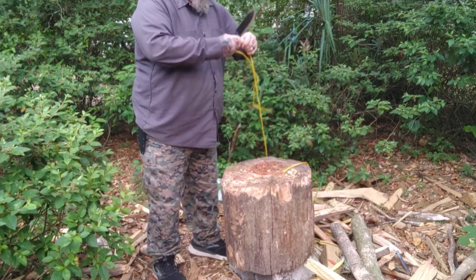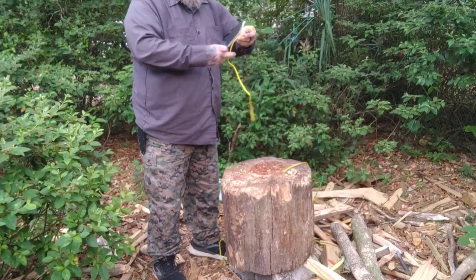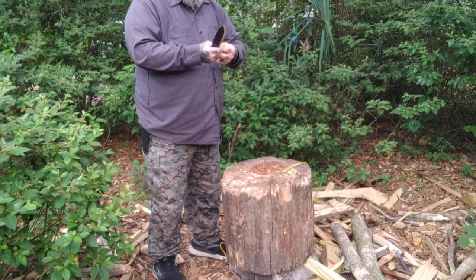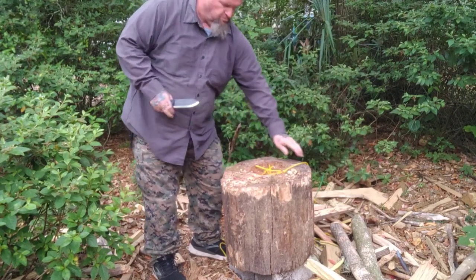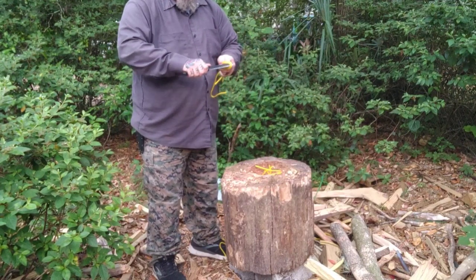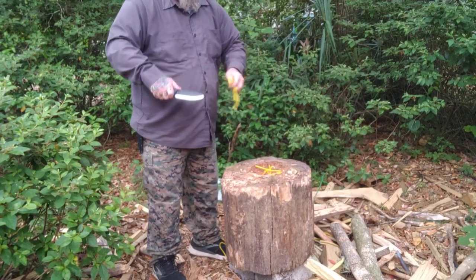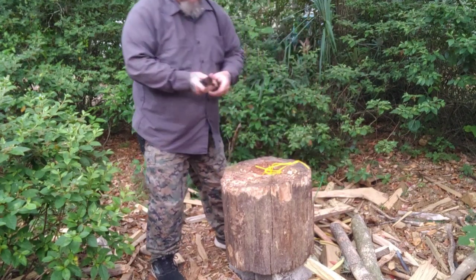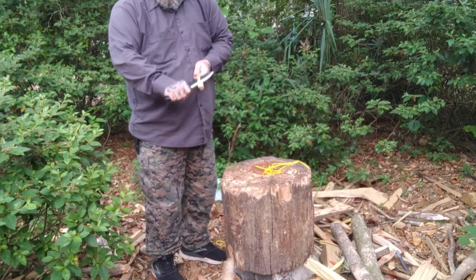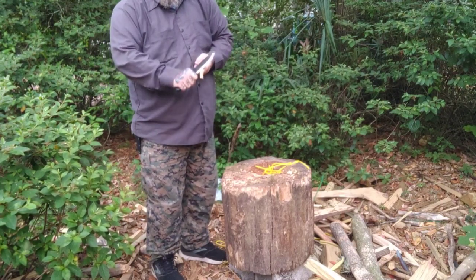Seriously, this is one of the damn sharpest knives I've ever reviewed. Comfortable in hand, no hot spots. It's a contoured handle, so that's personal preference. It held up to literally every single thing we did. There are no scientific tests here — just pay attention in this video to how many different mediums we cut, the different styles and types of material. We do our typical woodwork, and you can see the slices just coming off. This thing is an absolute slicing machine.